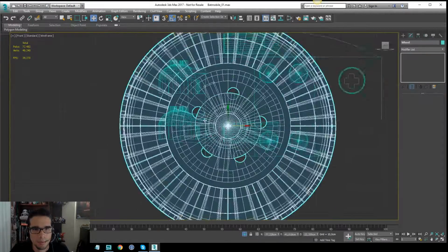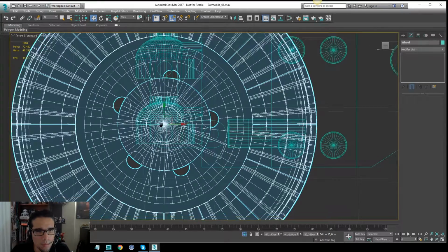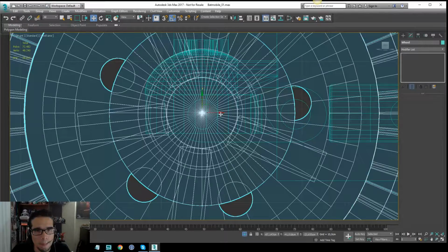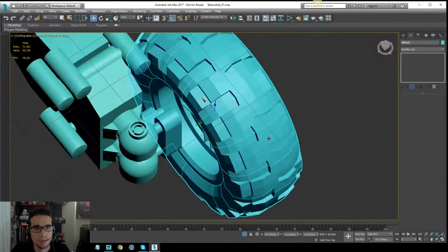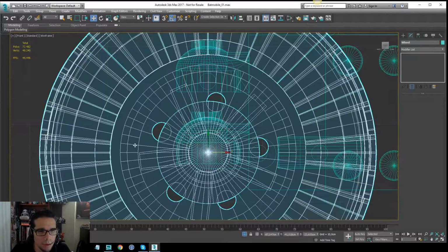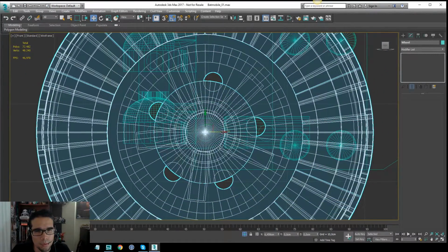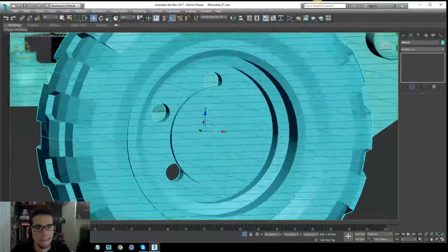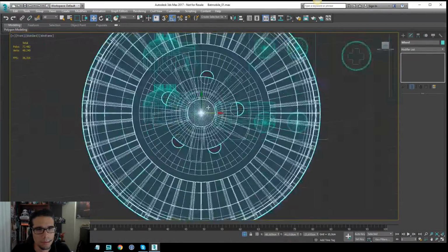So in a side view I can move my wheel and place it exactly where it should be. Oh, sorry, I am aligning to the wrong cylinder. I think it is this one. Yeah, sure, it's this one. So like you can see here, right now I have my wheel almost aligned.